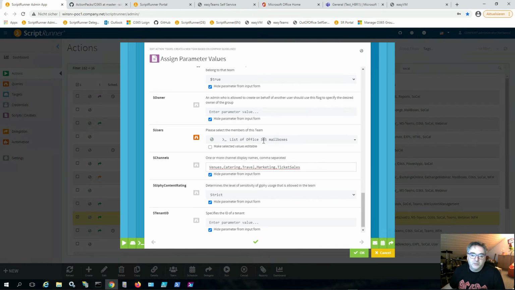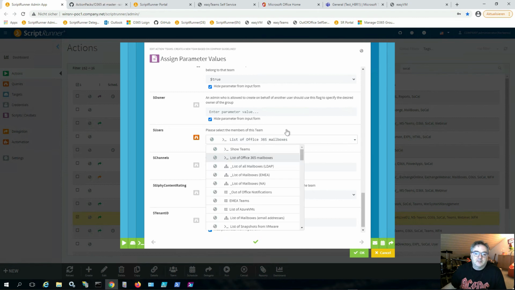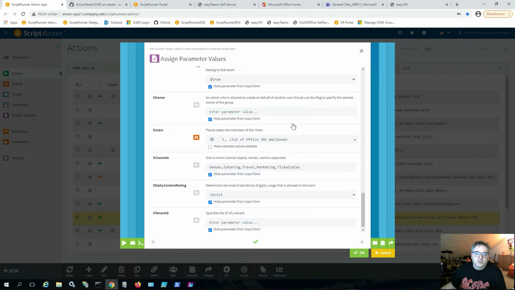And here we also see that we display the list of users that I was able to pick. This is quite interesting because based on these queries, you could decide that maybe somebody is able to select from all your users, but maybe some other person in helpdesk or in a line of business, they are only seeing their users of their teams or their region or their office, for example.